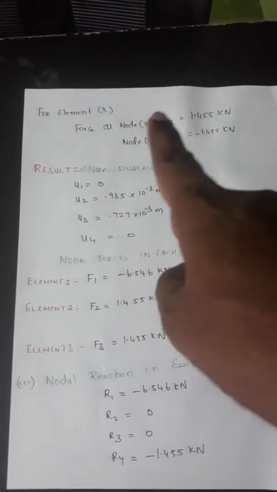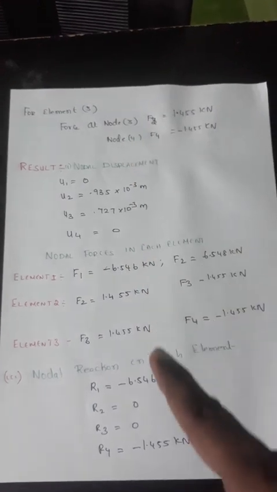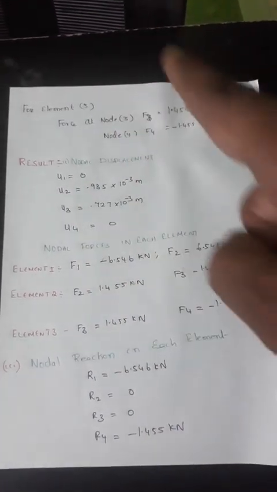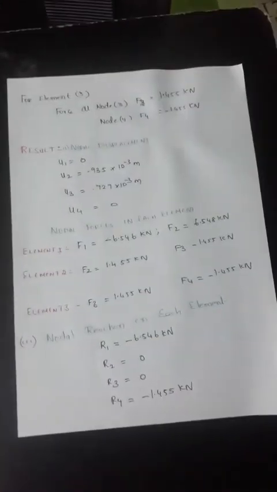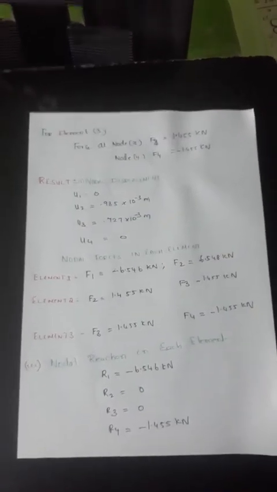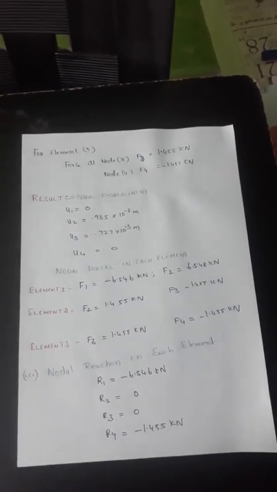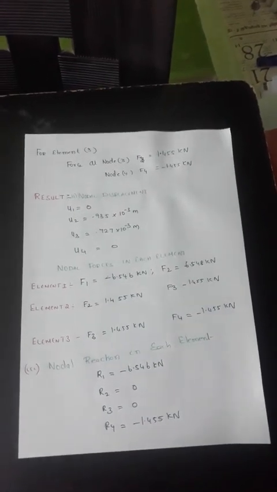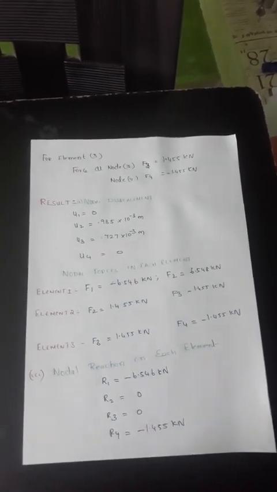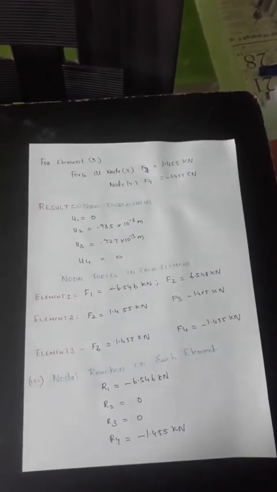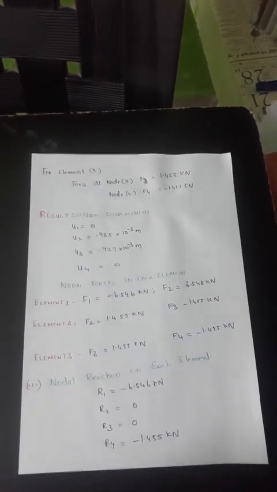So the force at node 3 and node 4, the complete result, I have written. And one more point: suppose the self weight is not neglected and the body force is given. Then you have to find both the body force and the nodal force. If they ask that self weight is not neglected, they are asking for the body force also and the nodal forces also, then you have to find them.